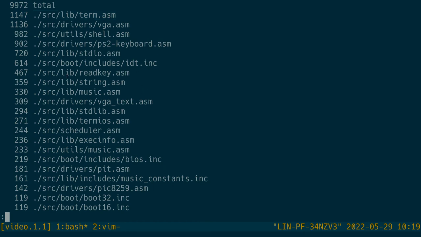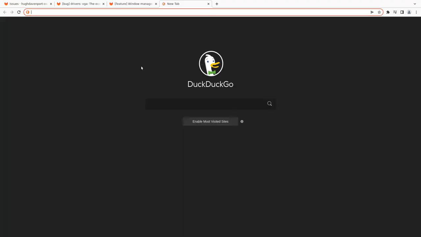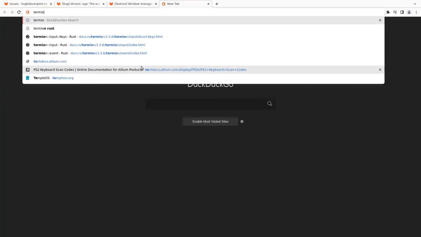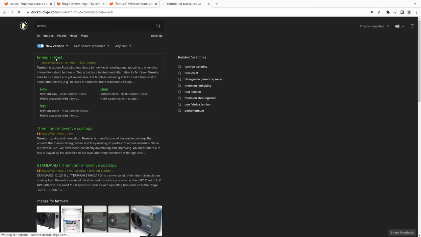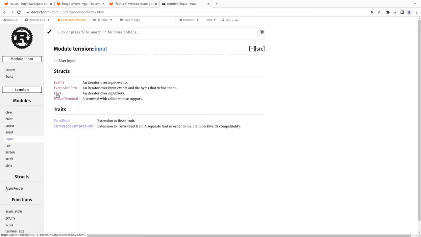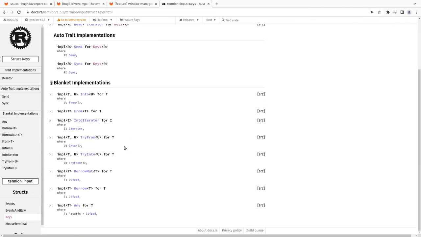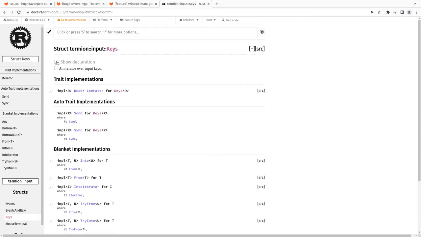Now I've also included another library, read key. This was inspired by termion, which is a Rust library. Basically you can read a key.